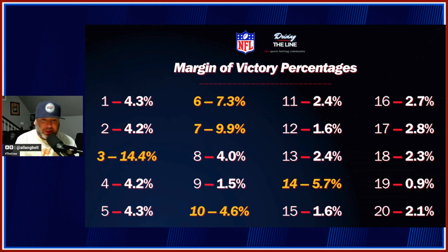These percentages go from 1 through 20 — all margins of victory — and they're all important. But notice the ones in gold. These are your key numbers. If you ever hear bettors talk about key numbers when betting the NFL or college football, these are the numbers and percentages: 3, 6, 7, 10, and 14.